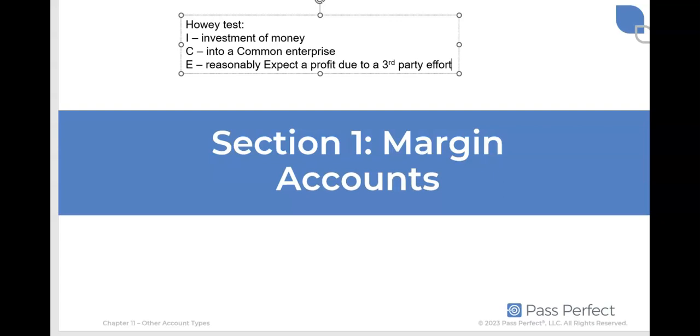Okay, so that's the thing. What is not a security? Now, real estate, or at least your own real estate, is not a security, or a condo you live in, or even one you rent out, is not a security. If you rent it out, right, you're profiting based on your own efforts. If you've got a timeshare, however, a timeshare could be a security. Right, it costs money to buy a timeshare. There's a common enterprise because more than one person uses a timeshare, and you do expect a profit from someone else's efforts, right, from the timeshare company that leases out to you. So, okay, that's the definition of what a security is.